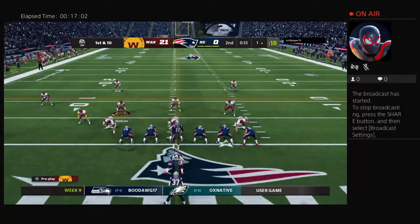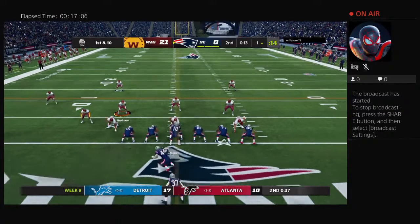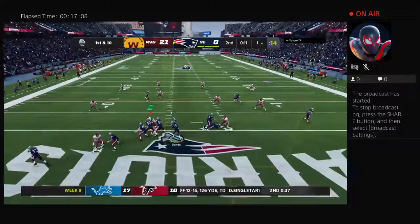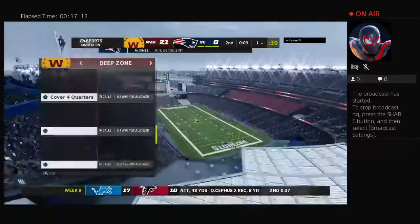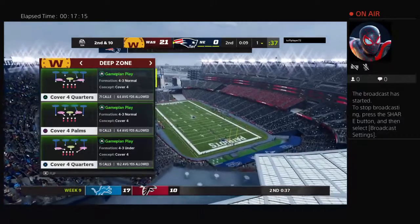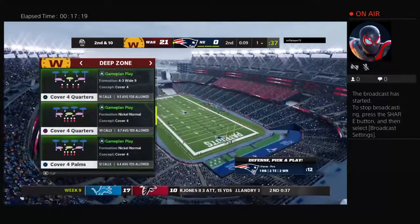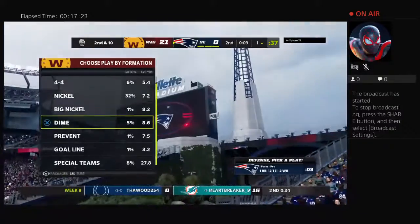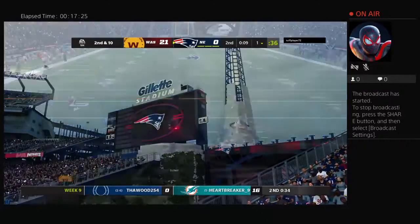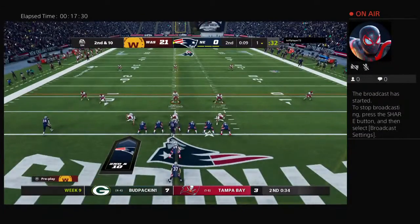New England with a first down as they begin the drive. And this is potentially a nervy situation this close to their own goal line. Oh, he dropped it. And that's pretty indicative of the way this one's gone. That's an excellent play by the defender. He diagnosed that one, closed quickly, and helped force the incompletion. So after the incompletion on first, now 2nd and 10.